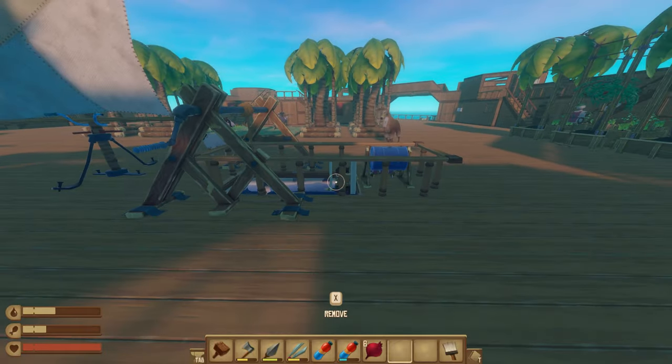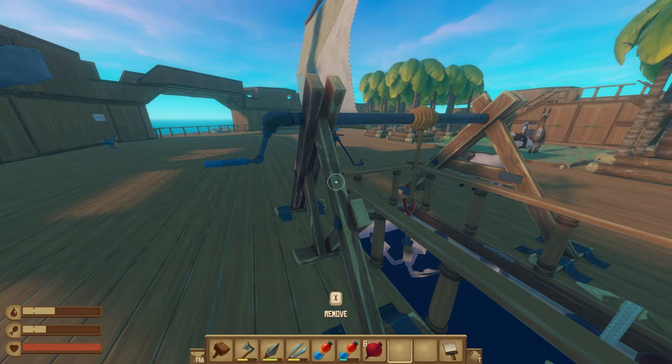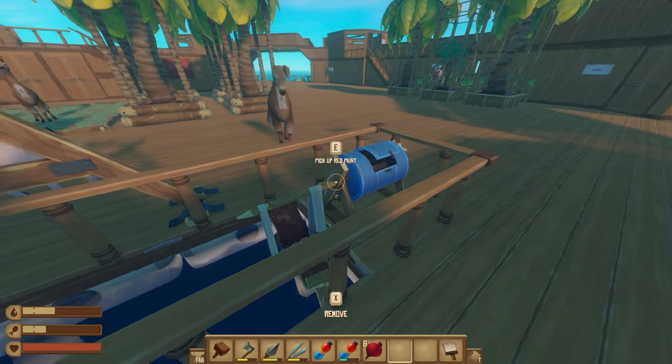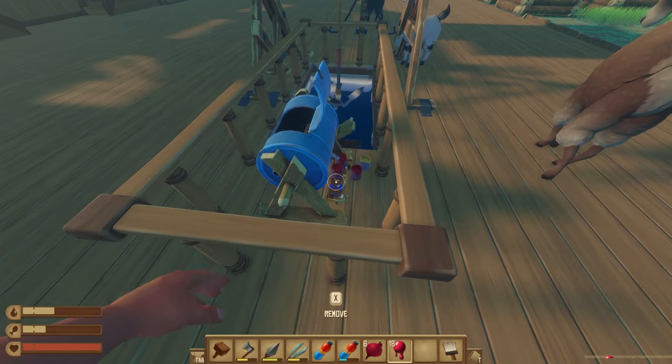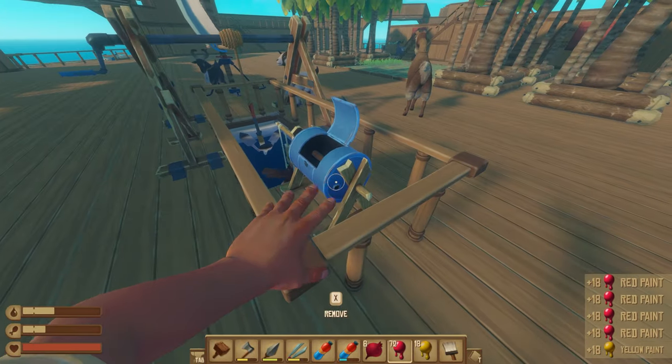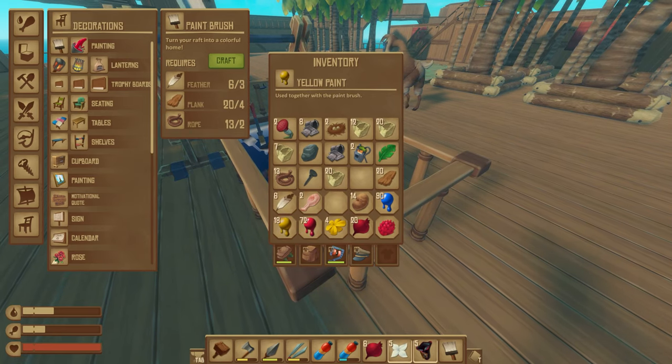Otherwise, we might have to build ourselves like a little shack around this. But again, this is not the anchor's permanent home. And we can make ourselves a little, oh, perfect. Yeah, we can pick all that up. Cool. Well, that's fun.